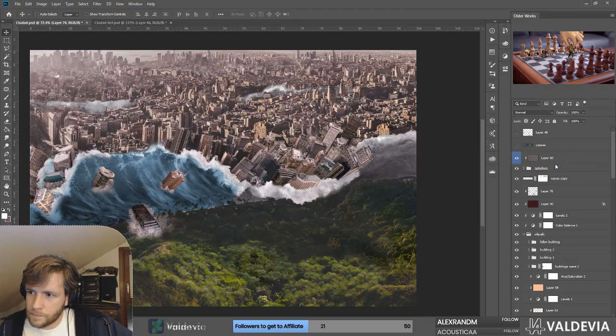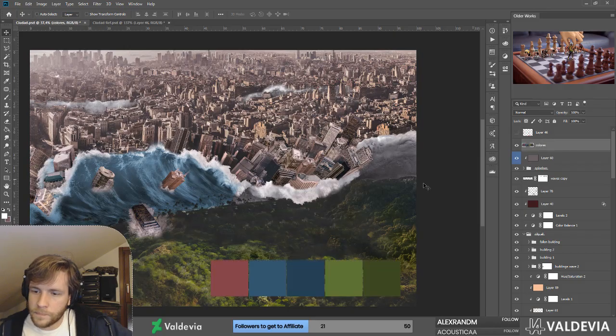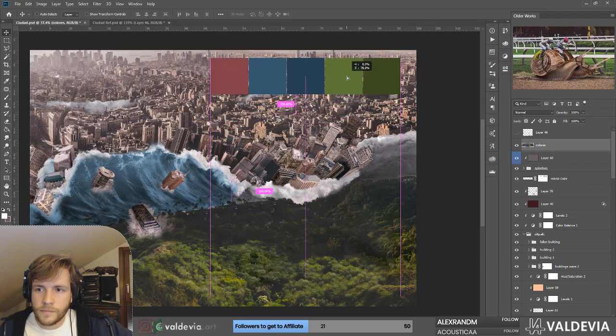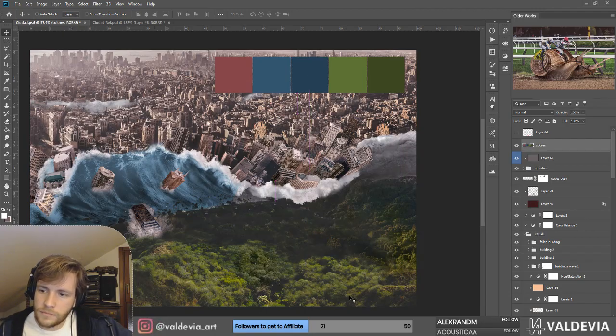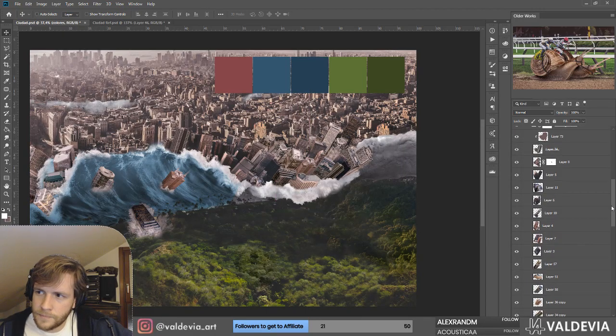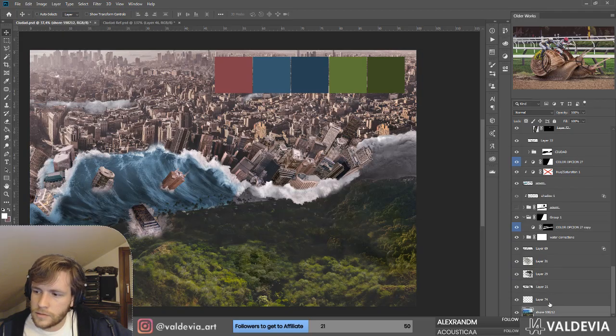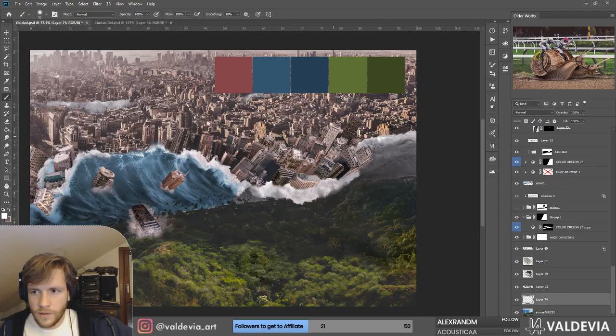Let me, by the way, try to mess with the colors of the nature part here. So just to check how similar they are first.